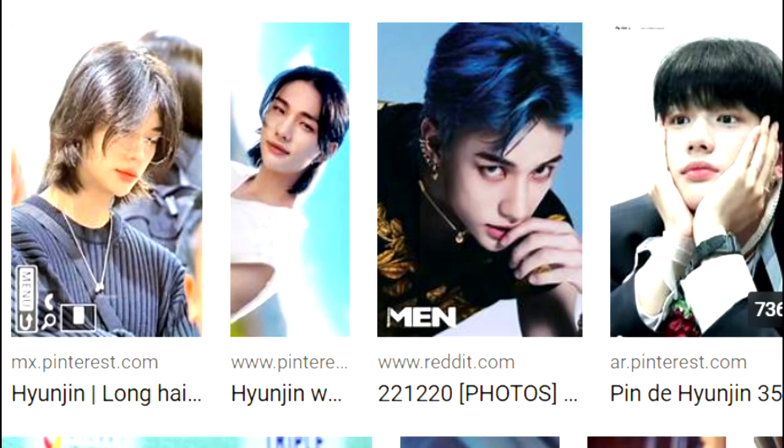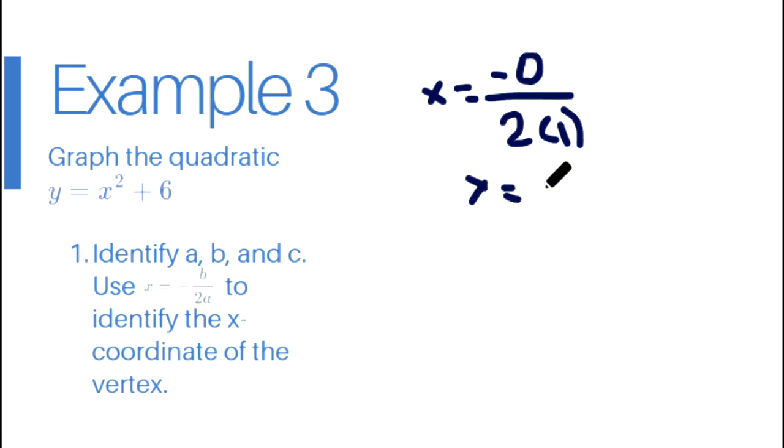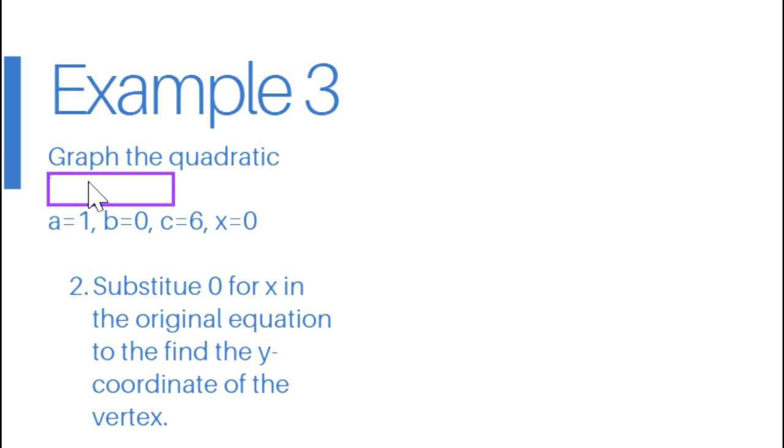There's some more eye candy for you, because I thought I had fixed it and I missed one. Okay, let me grab my little pen, and we're going to go x equals negative b, which in this case is 0, over 2 times a, which in this case is 1. Because the b is missing right here, it has to be a 0. Which means x is going to equal 0. That one is easy enough. So now we have x equals 0, and again, it's missing. I thought I went through and fixed these, but it really hates me.